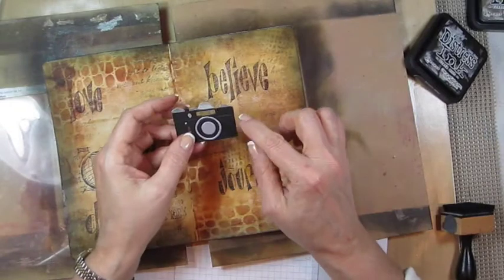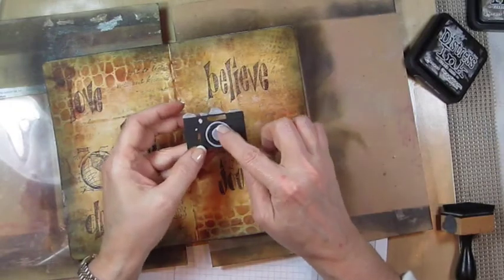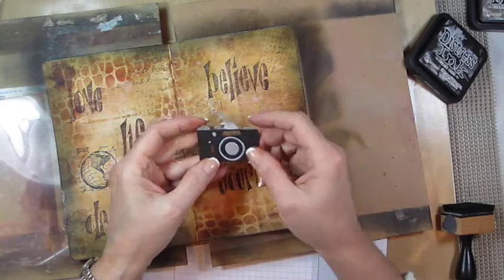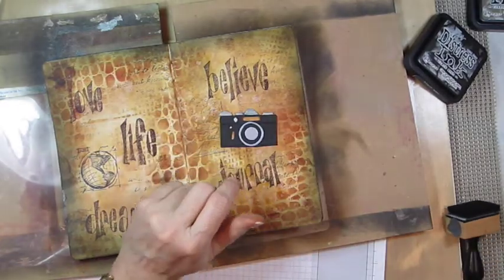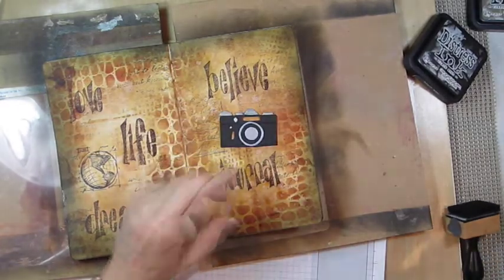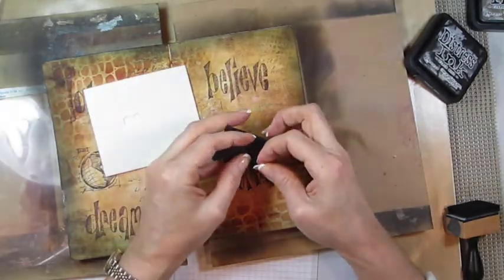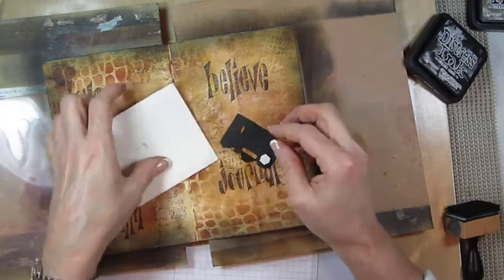Now I die cut my camera in black first and then in silver, and I just cut these pieces off, and then I did this here with a silver marker. So I'm going to take some pop dots or Stampin' Dimensionals and I'm going to put them behind my camera so that I can pop it up.